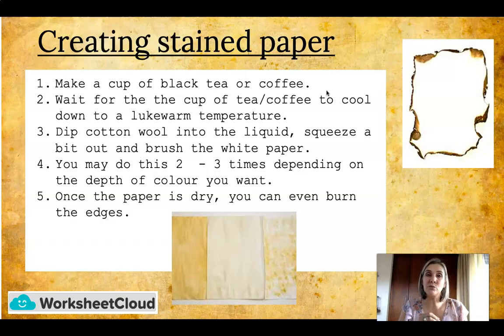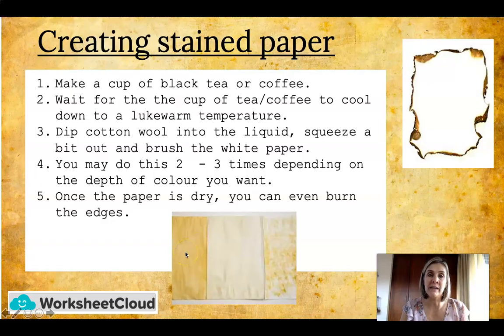And you dip some cotton wool into that liquid. So if it's the coffee, you're going to dip cotton wool in there, and you just squeeze a little bit out, and you're going to go over and over and over the paper. Just do it once that it's covered, and then wait. When it's dry, you can do another coat, depending on how light, if you look here, how light or dark you want it.